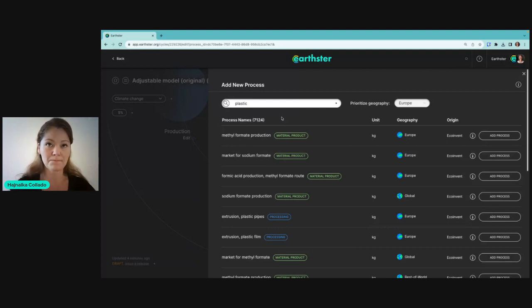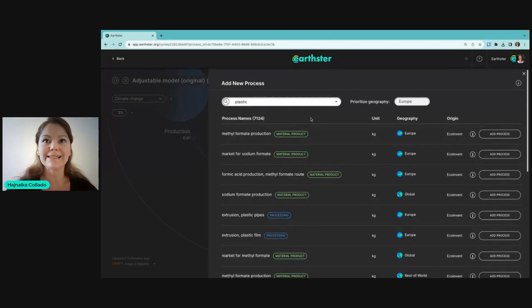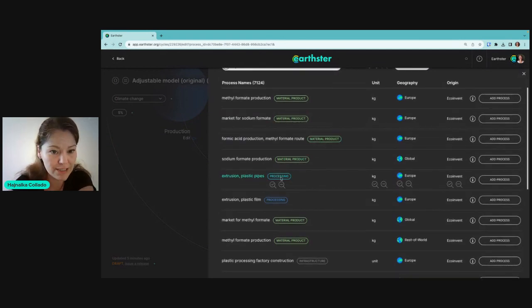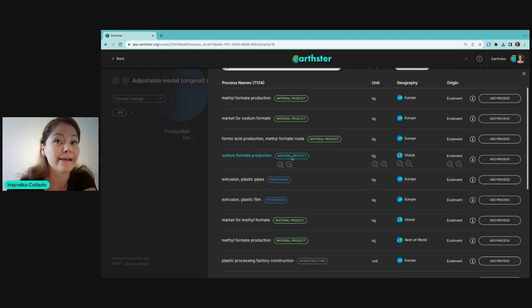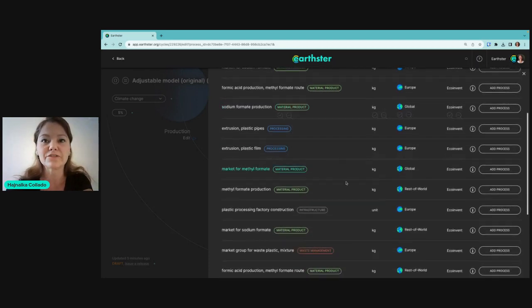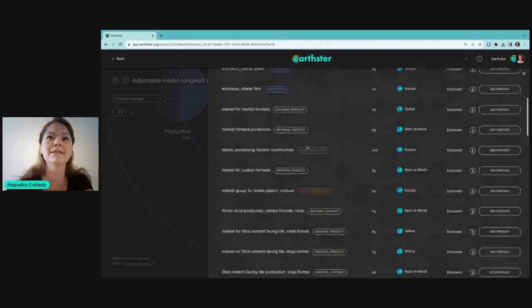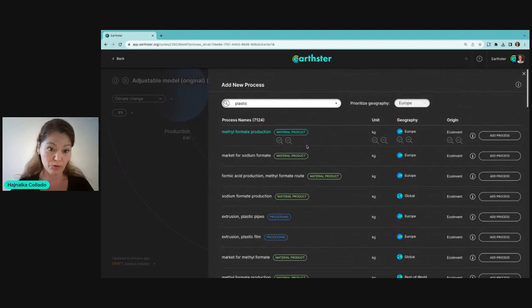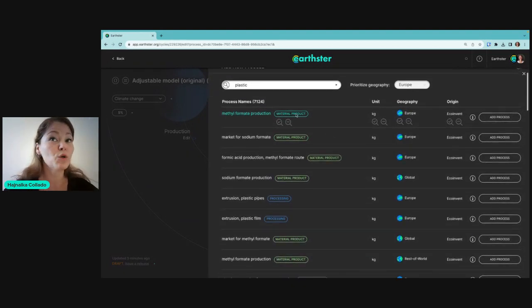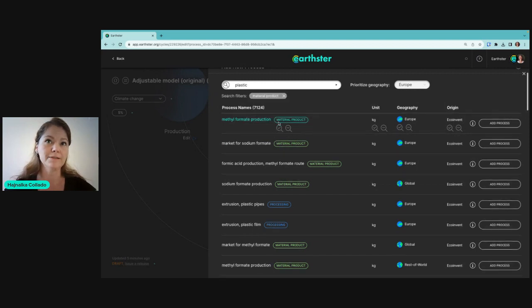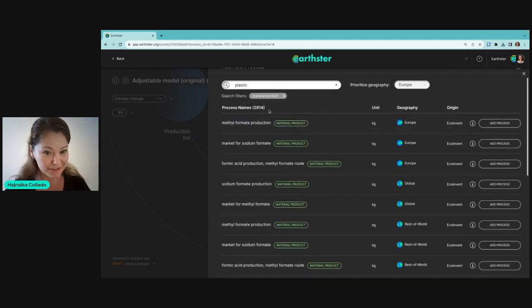The next step is to refine your search results. You can add another keyword, you just add another word, you can add several. But the first thing I would do is select what you are looking for, for example a processing process. In the plastic, there's injection molding, extrusion, and then there is, as a material product, plastic granules, for example, polypropylene. There is infrastructure, waste management, you have electricity, which doesn't show up here. Those help you select or filter results. Look, now we are going to say that we want to see only material products. You click here, and it dropped down to 2,800, pretty good.